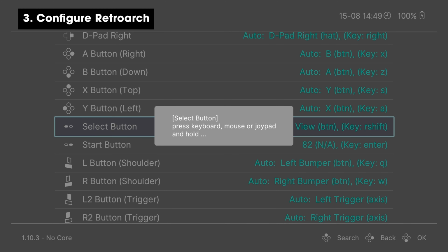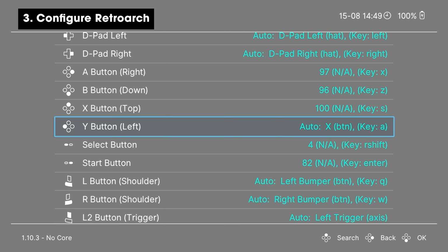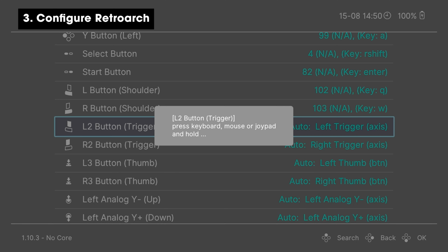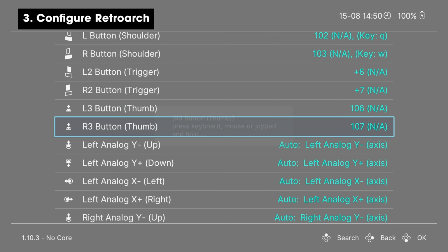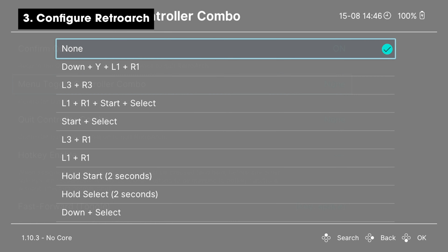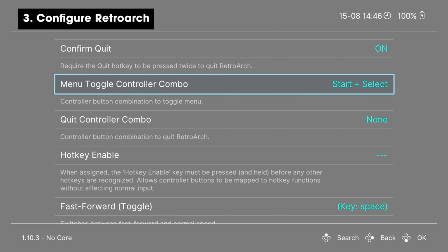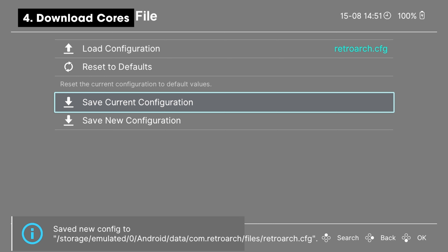So your controller was paired, but in my instance, it didn't recognize the face buttons, all the buttons really, at all. Apart from the joysticks and the D-pad, they were fine. So you need to just dig into the menu a little bit, set up your controller, configure all the buttons. And then you'll also need to set up a hotkey to exit the game. So you just dig into the hotkeys, choose the one you want. I use start and select as my shortcut to exit the game. And then just be sure to go in and save the configuration as well. So every time it loads up, it's got that button layout and it's got the hotkey set up so you can exit the game. And you're done.